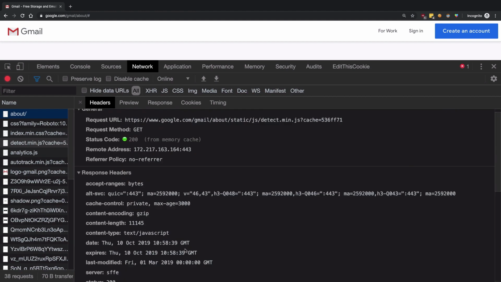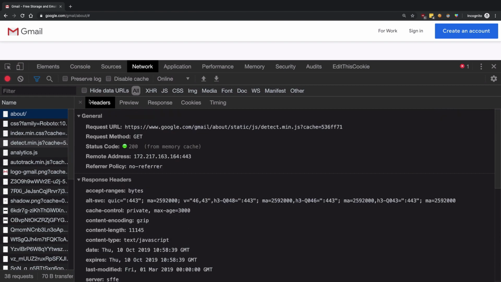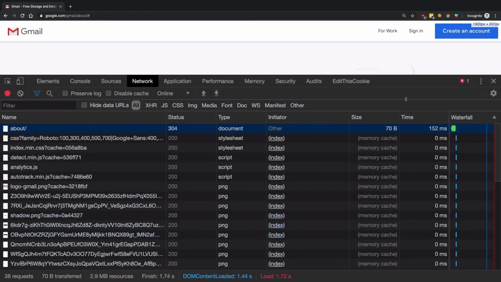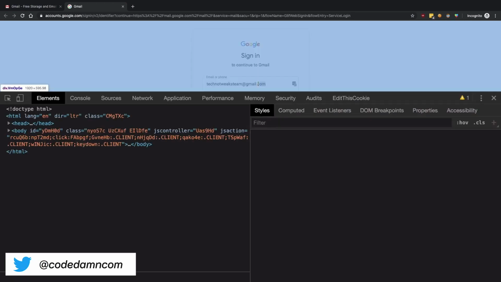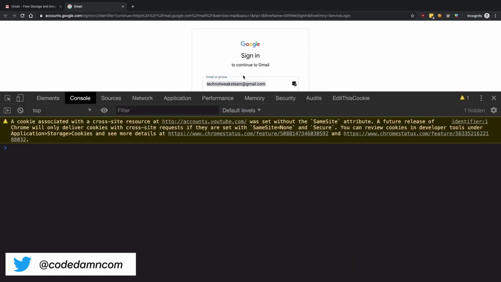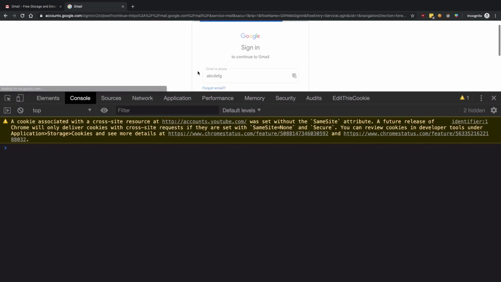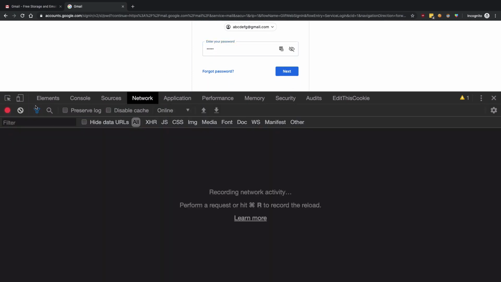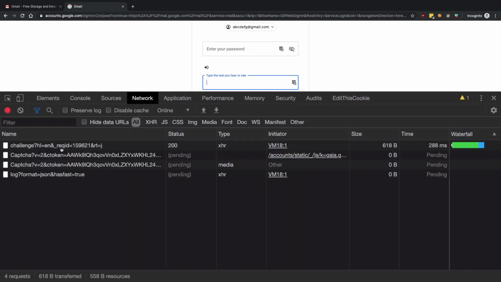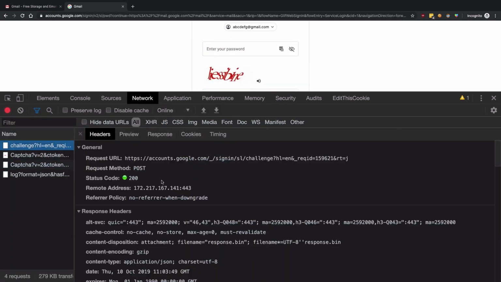So once you do that, what you want to do in a lot of cases, for example, if I just go ahead and sign in to Gmail. Let's do something. If I write something like ABCDEFG and just change my password to 12345 and click on next, you're going to see it attempts to log me in and shows me a challenge, right?